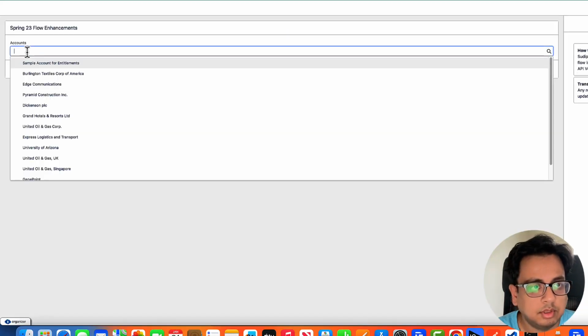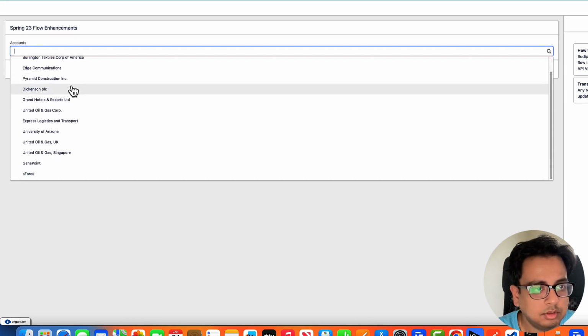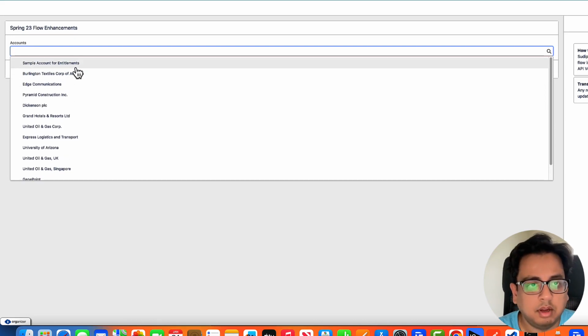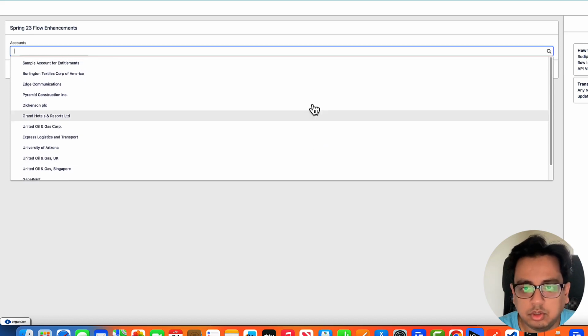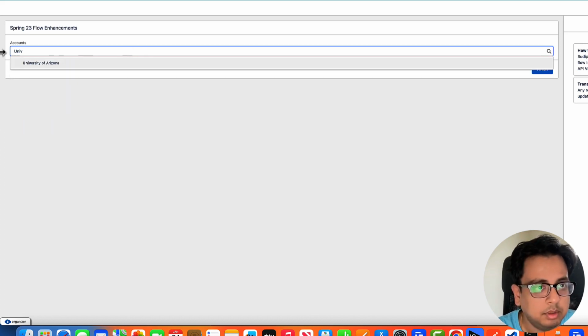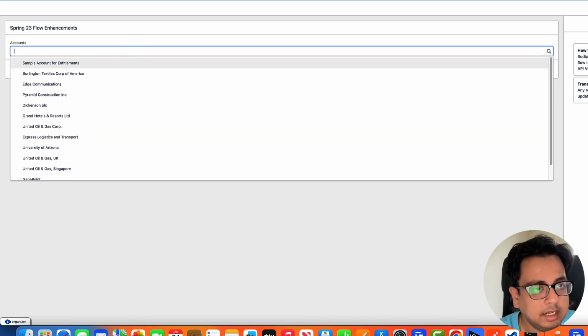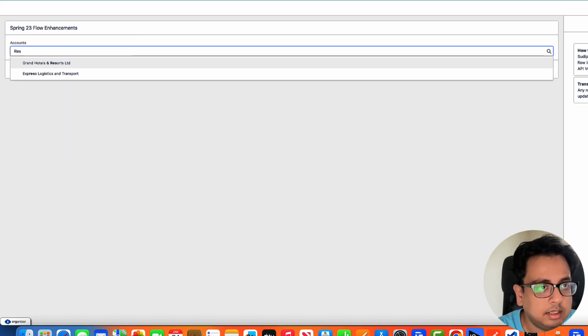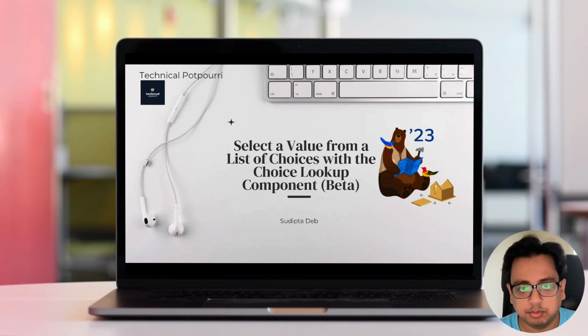and let's do the debug. And here, as you can see, it's showing me all the accounts. The beauty of this is that if you have a long list of accounts, you don't need to go up and down to find your account. You can start typing, for example, and it will give you the account name. And the search is quite intelligent. You don't need to type something which is at the beginning of the account name. For example, I can put racers and it will give me the option of Grand Hotel and these two account names where the characters are in the middle or somewhere, right? It doesn't have to be at the beginning of the name. So let's move to the next feature.